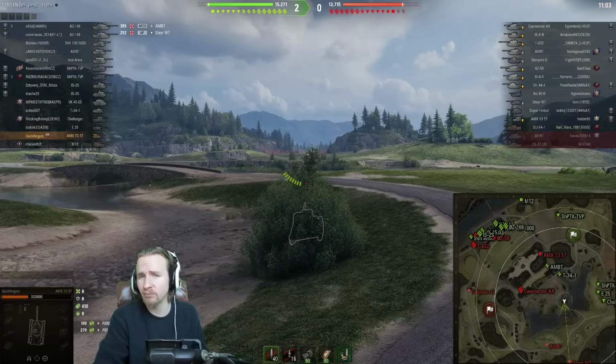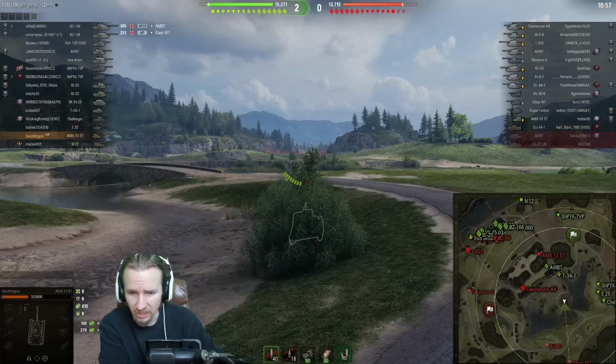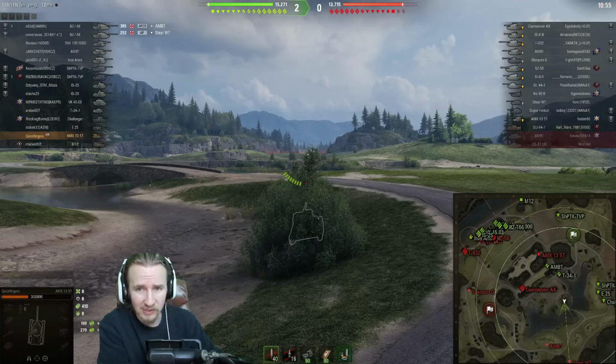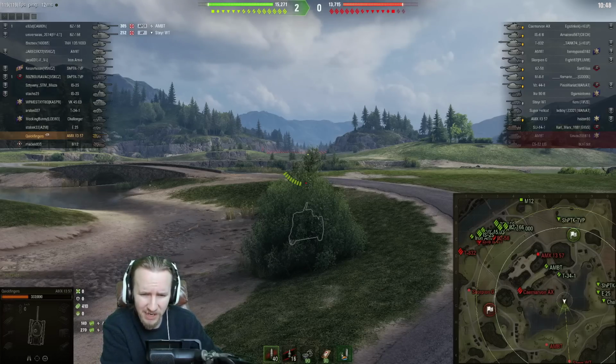So far, it's been a pretty normal game of World of Tanks for tier 7. You get forwards, nobody does anything. You get hit, you lose most of your hit points because light tanks aren't very durable and don't have that many hit points to begin with. And then you sit there and you think, maybe I should try and push.